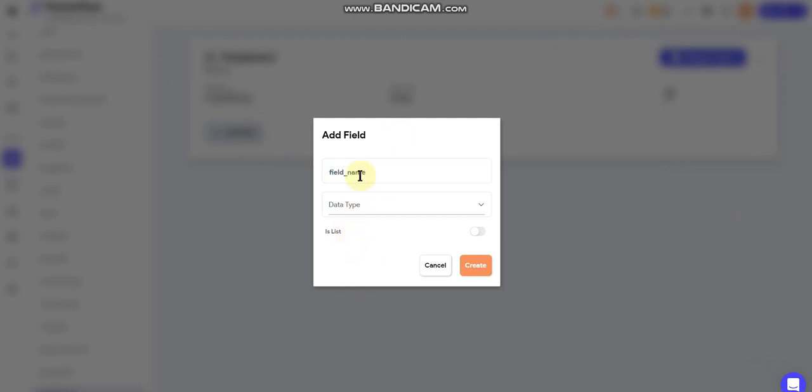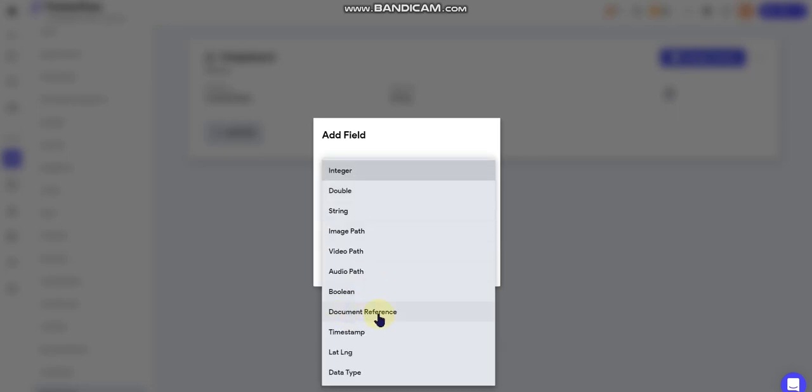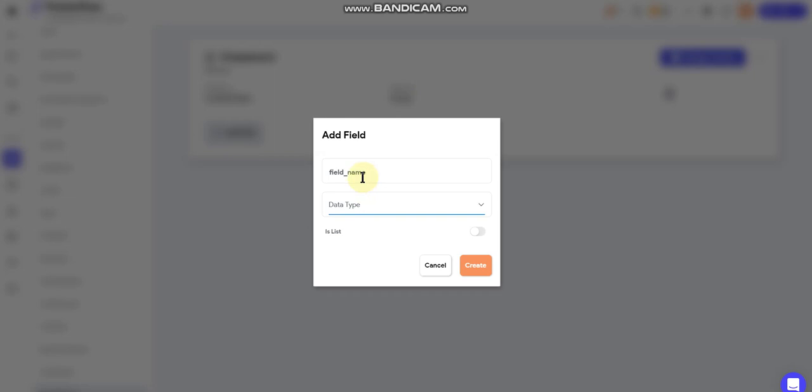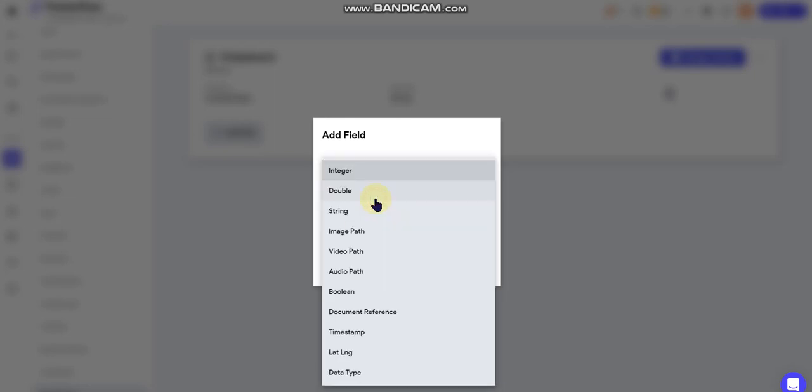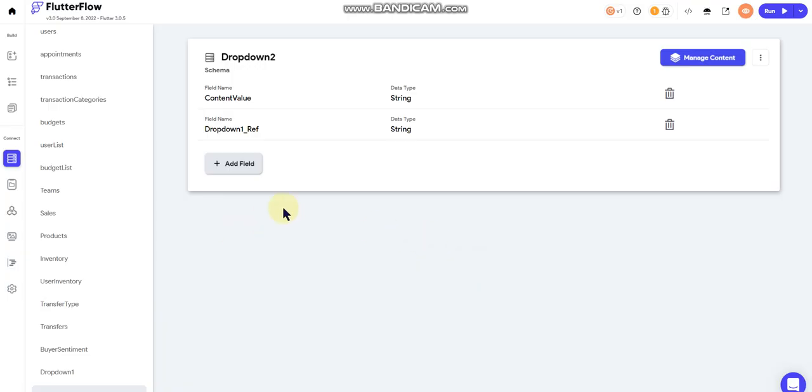I'm going to set a reference field. Now, you can do document referencing, things like that. But I find this is a little bit easier, especially for just drop downs and things like that. This is just kind of straightforward, in my opinion, especially if you are pre-filling the data on the back end for these drop downs. So I'm going to set another field, and just for ease of keeping track of it, I'm going to set it as dropdown 1 ref for reference. I'm going to set that as a string. Okay, so we have these two: we have dropdown 2, we have dropdown 1.